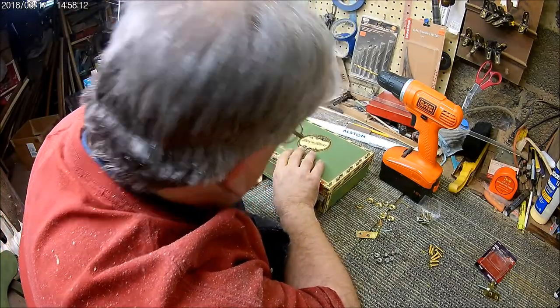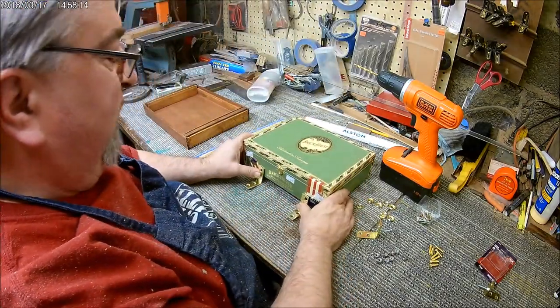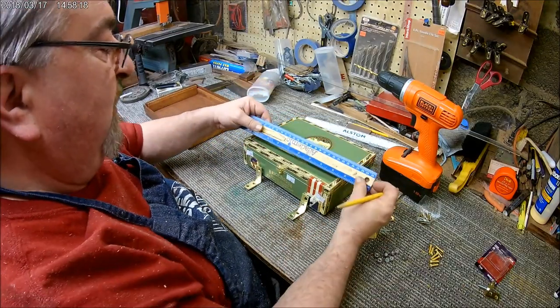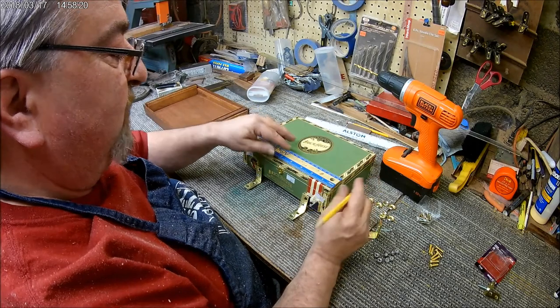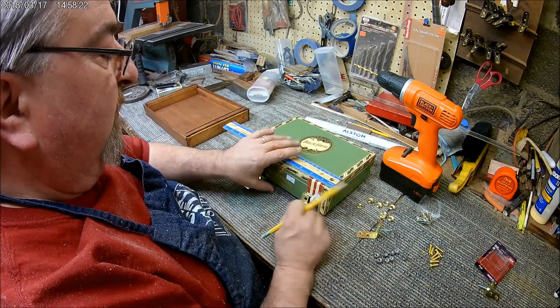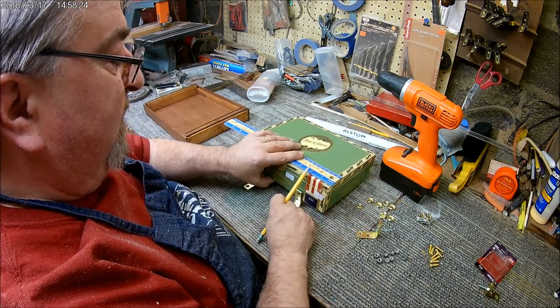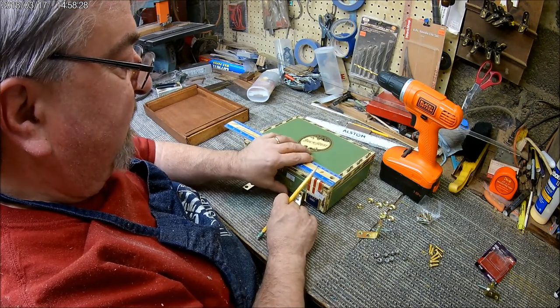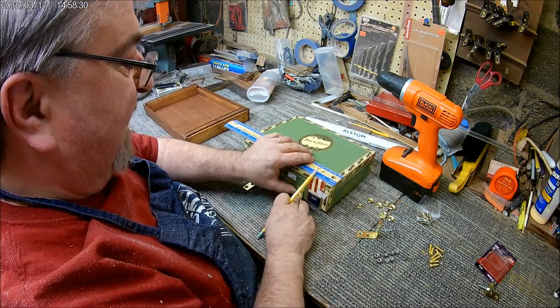And all I'm going to do, I know my box is 9 inches long, I'm going to just make a mark 2.5 inches in, right from that hole. And these measurements don't have to be exact.